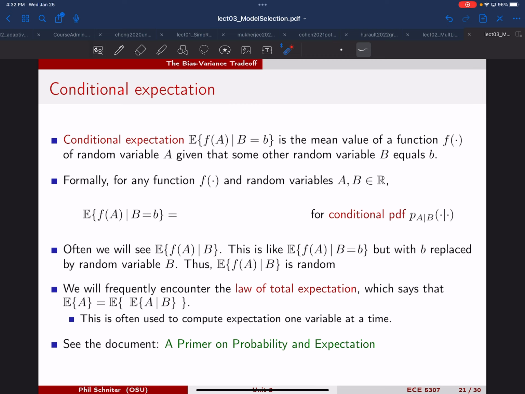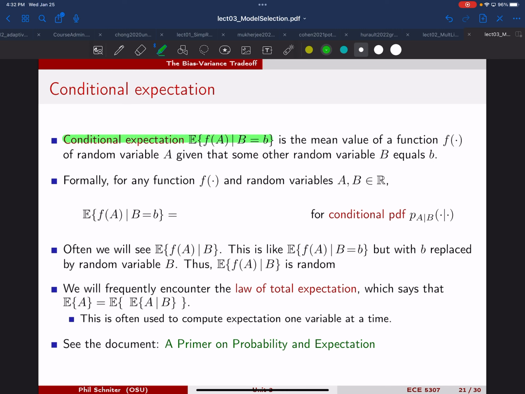So that's the notion here. And this is going to be super important for us. Sometimes we're going to freeze something in our simulation and ask, when that's frozen, how does this other stuff behave? And we'll see an example of that in a moment. So that's where this freezing is kind of like saying, this thing that's random, I'm going to fix it at some particular value, and then I'm going to see what happens to other quantities in my system. Okay, so that's conditional expectation.